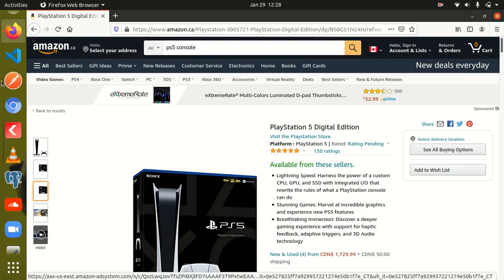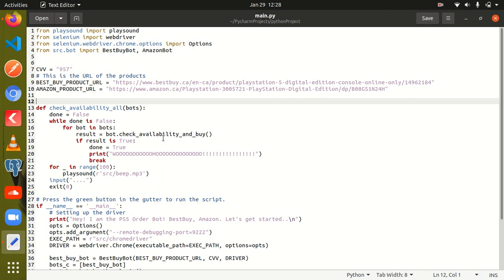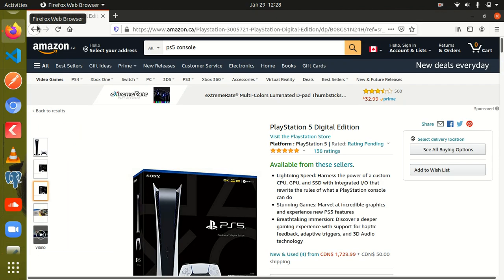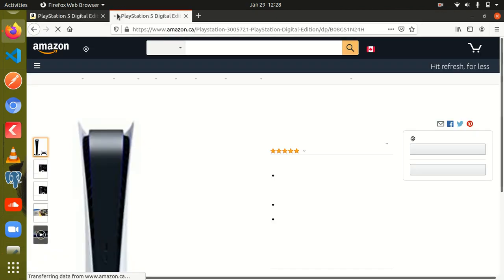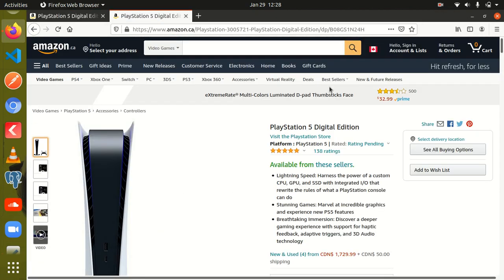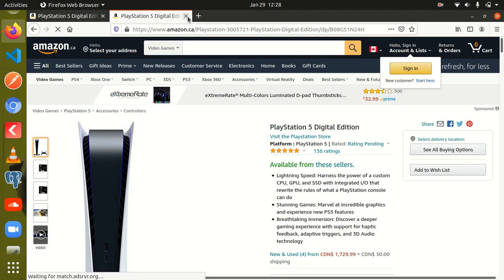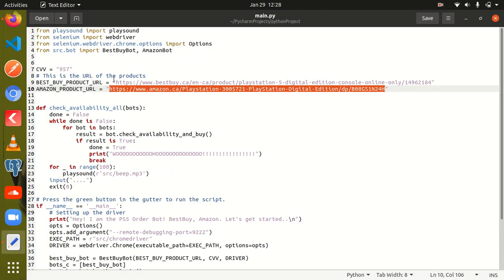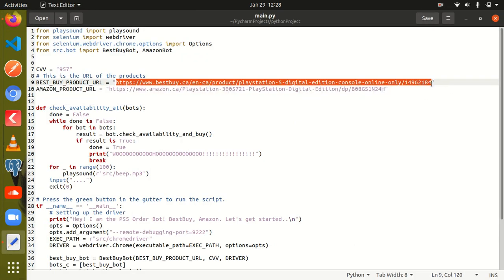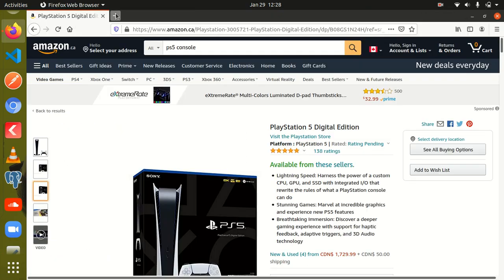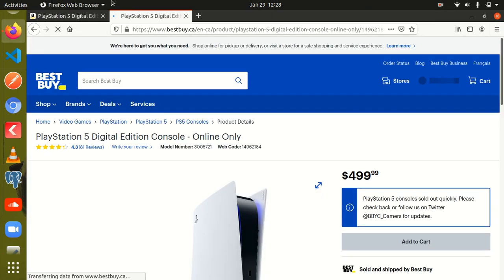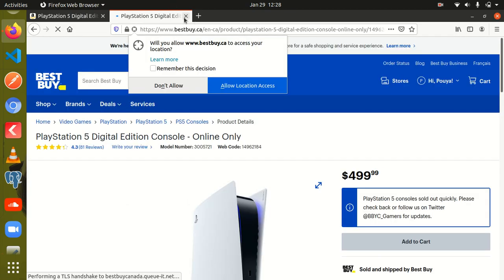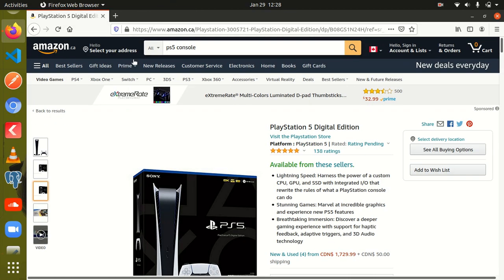If I want to prove this, I can copy this, paste it here, and it will redirect you directly to the website that sells the PS5. It is Amazon. The next one is Best Buy. You just copy the URL from the top, and the bot does everything else. You should just set the product URL and that's it.